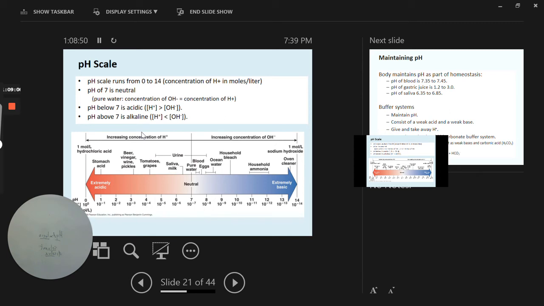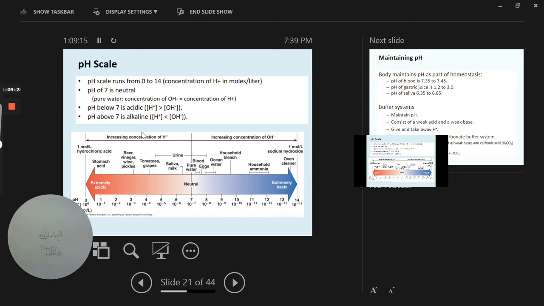Your regular pH is between 7.35 and 7.45. That is the pH of our blood. Now, you can see 10 and 10 here, right? pH is measured in a log reading. So the difference between 1 and 2 is 10 raised to the power 1.